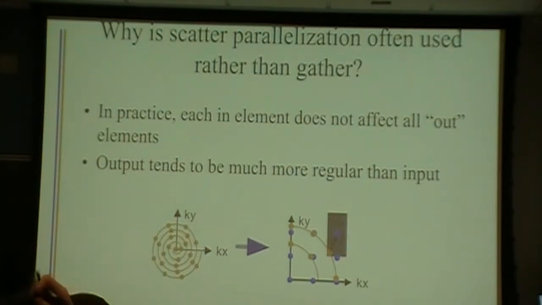And so this sort of raises the question of why you would ever use it. Basically the answer is two things. One of the things I already mentioned is that a lot of times you won't have every input affect every output. One reason for that might be that, say we're trying to model the universe, right? And every point of mass in the universe exerts a gravitational pull on every other point of mass in the universe, right?